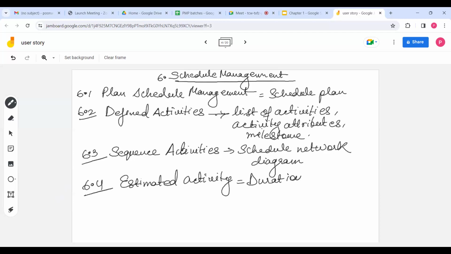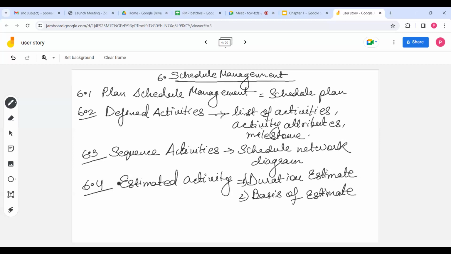Means we got how much time each activity will take, what will be the duration of each activity. Then we also get the basis of estimate, means on what basis you have estimated, whether analogous estimation, parametric, three point, or bottom up.